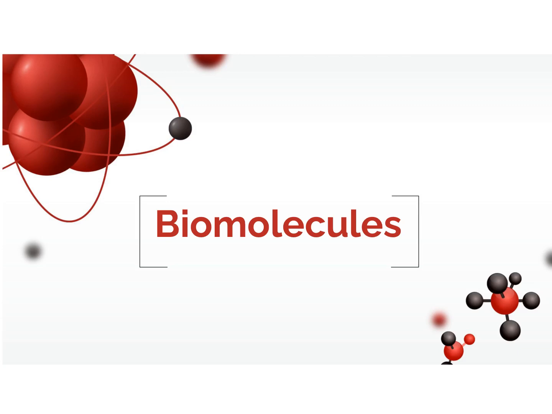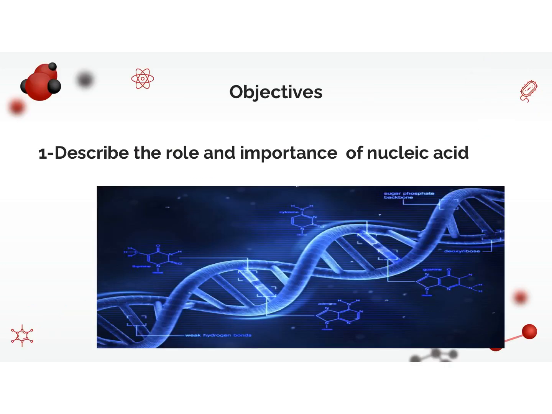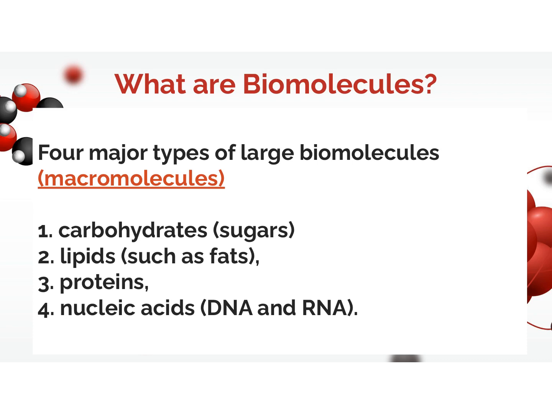We are still learning about the biomolecules. In our lesson for today, we're going to define the nucleic acids and we will identify the types and the main functions of nucleic acids too. So at the end of this session, you should be able to describe the role and the importance of a nucleic acid. Again, let's go back to the four major types of biomolecules.